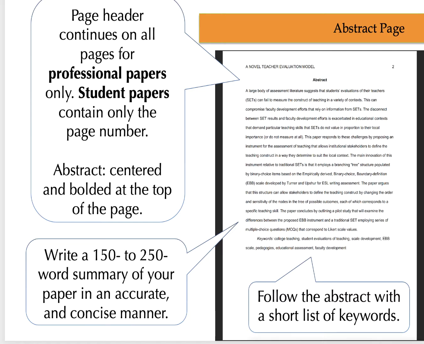So a short list of keywords labeled with keywords. That's a novel idea there. So we're going to call keywords, and we put that in italics, and that's written in line with the text. And that should follow the abstract. And these terms and concepts may make it helpful for readers to find your work via a search engine.